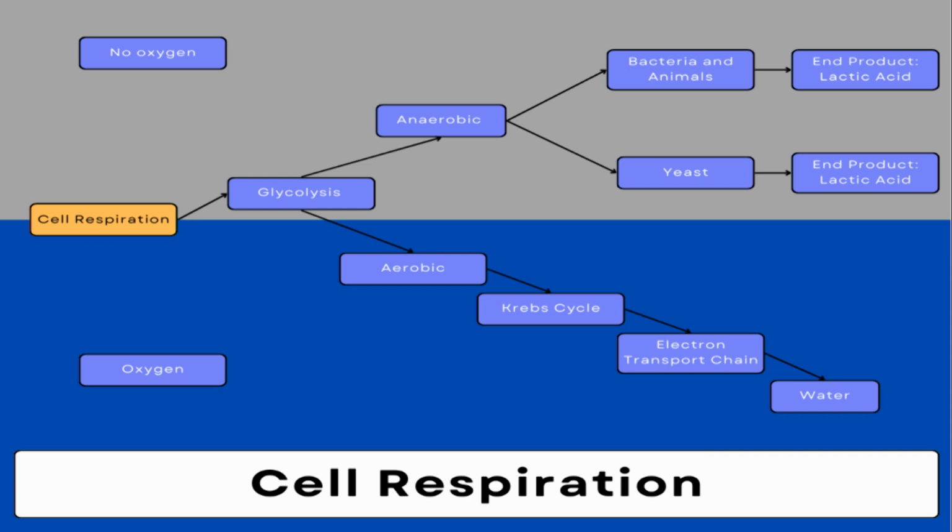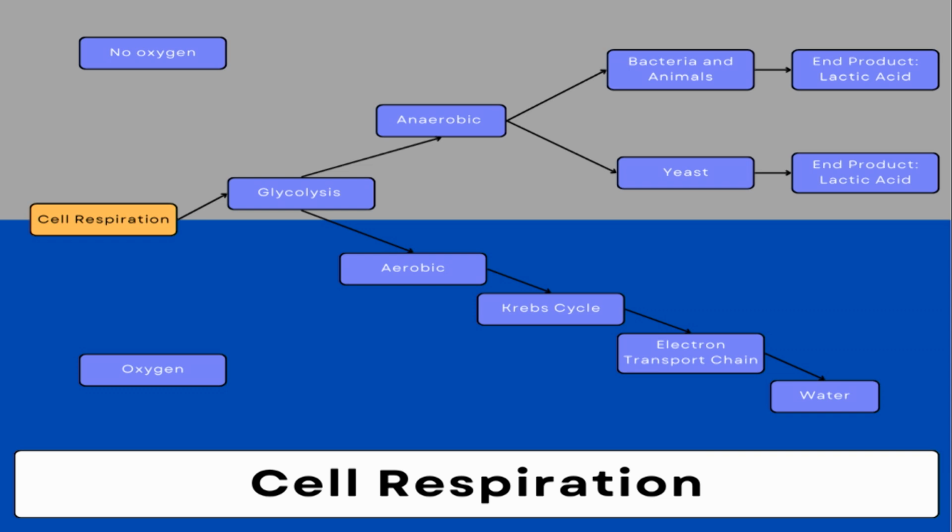Okay, so at glycolysis we have two options. We can either go to that top box or the box below it. Well, the top box says anaerobic. So if there is no oxygen, we're going to go this route, and we're in the cytoplasm. So we're going to do anaerobic respiration.